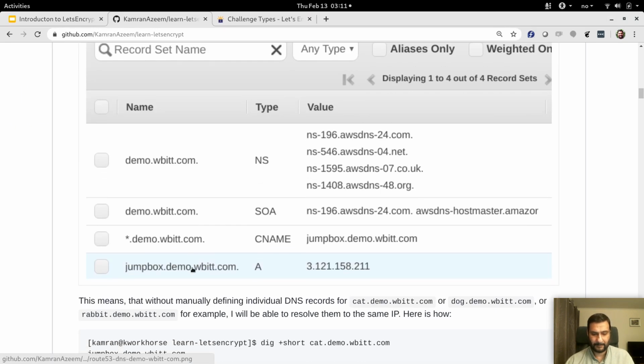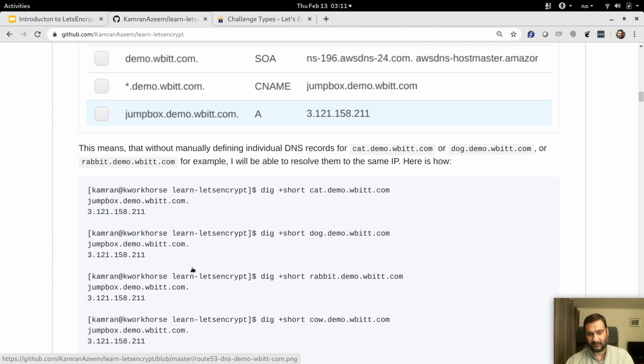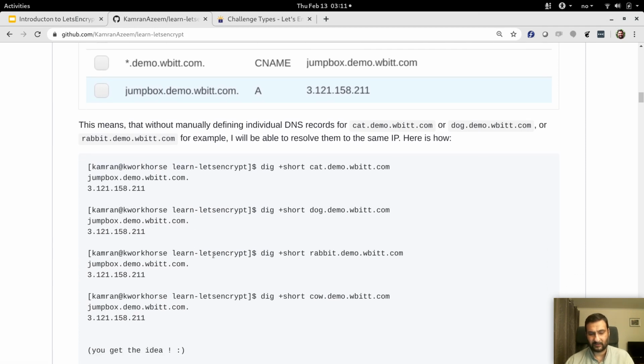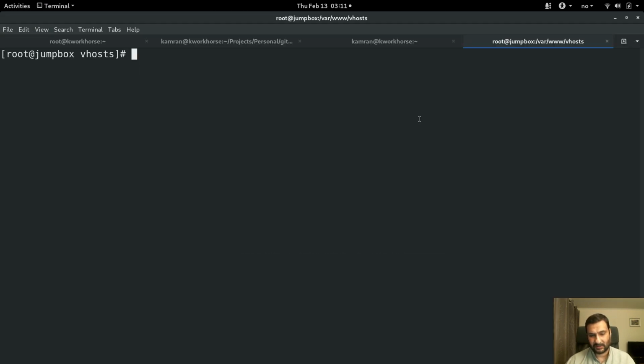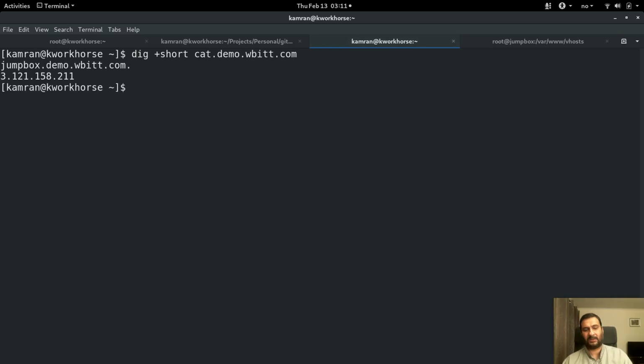So I have this in place, and I want to make sure that my name resolution works, right? So I will just do a dig on my terminal on my home computer, and I should get a response of 3.121.158.211. And now, since it's a wildcard entry, I can actually resolve anything like XYZ.